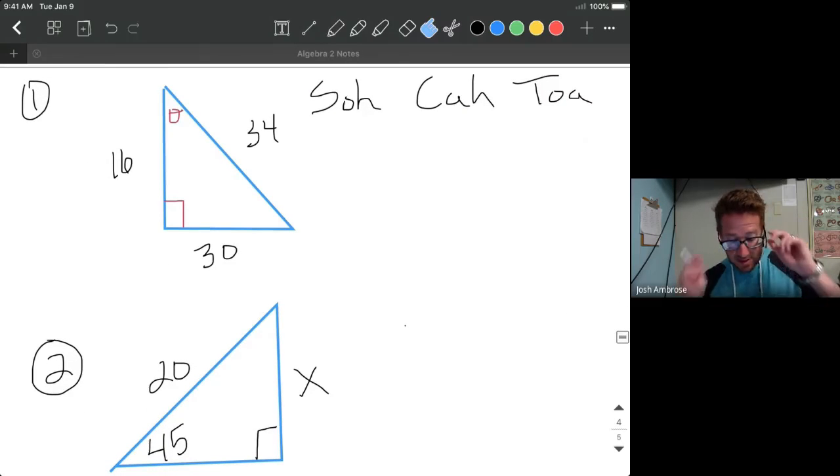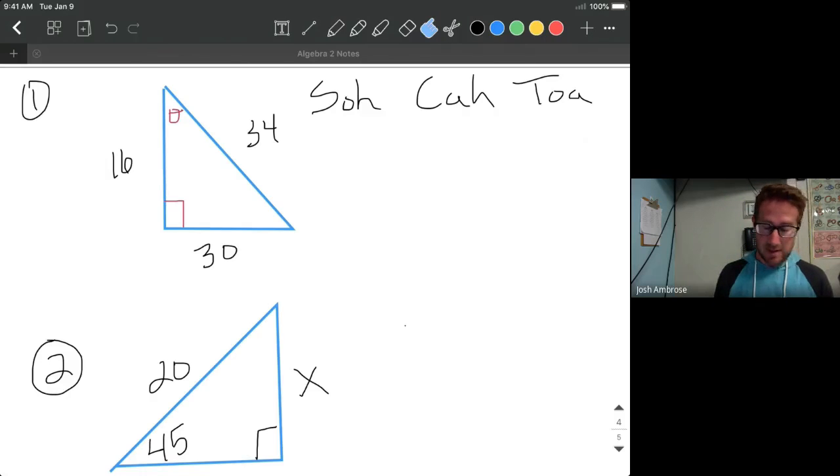In example 1, you're given the triangle. There's your right angle, you have the hypotenuse given and a side given, and you can see theta up at the top. Let me get to the right page here. We want to know the sine, the cosine, and the tangent, and you always want to make sure that you reduce these fractions when you can. Let's see if we can. All right, get the pen working here. First we're going to figure out the sine, and we go opposite of theta.